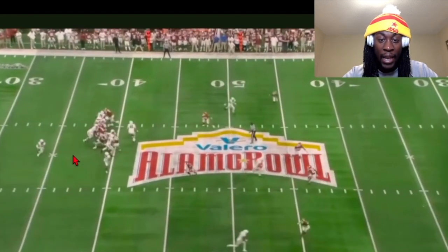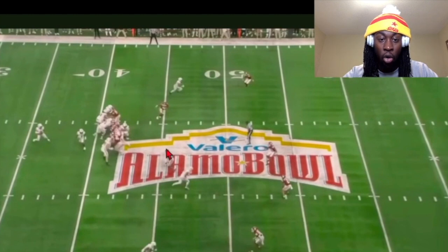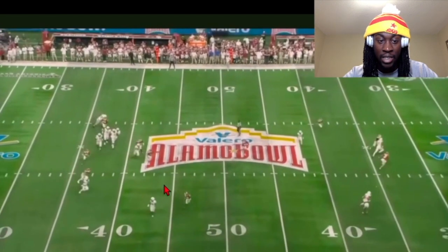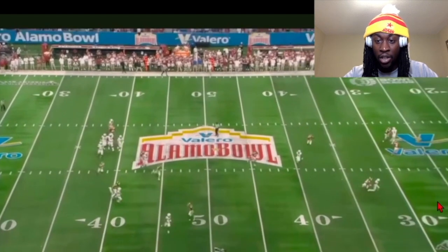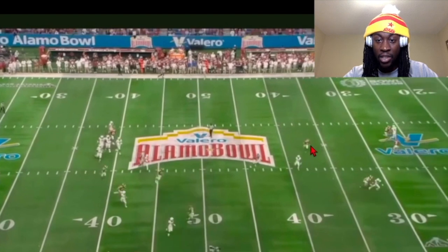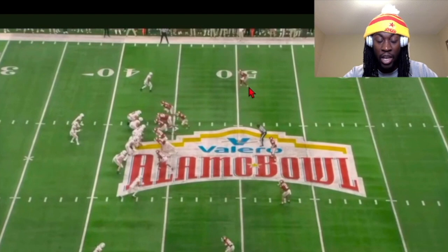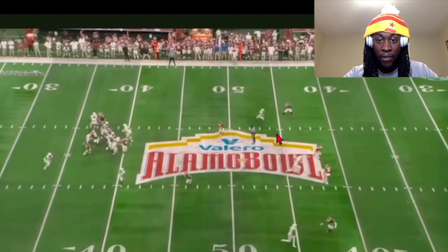But if you look at how this underneath route holds this linebacker to not drop and get more depth, watch how this eats up the coverage of this linebacker. This occupies this linebacker, leaving this window super voided. And, you know, corner's out of there. This safety's out of there. This safety's out of there. This corner's trailing. He was originally covering him in this quarter's coverage. He's going to follow him across the field.